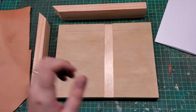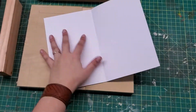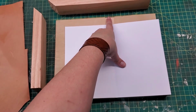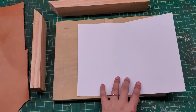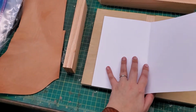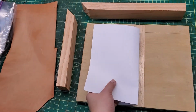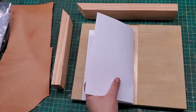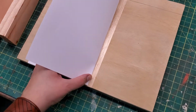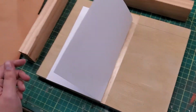Basically the way it works is, I've already folded this, so that's not very helpful. But you can lay a flat piece of paper here. You'll notice there's a trench here that Bill cut for me to slide a piece of leather into so that I can butt this up against these arms and make sure it's nice and square. Use that to make sure all my pages are folded evenly, and then you'll notice the crease here falls right into that trench.